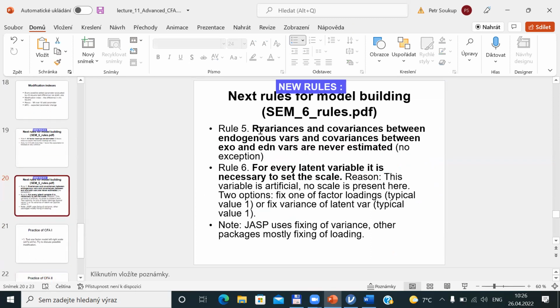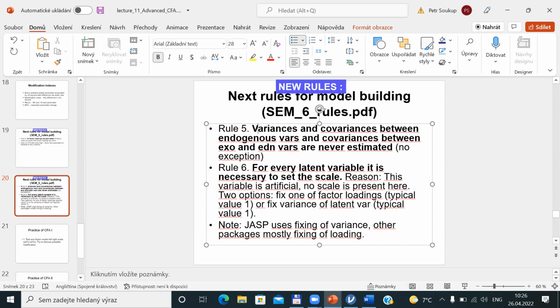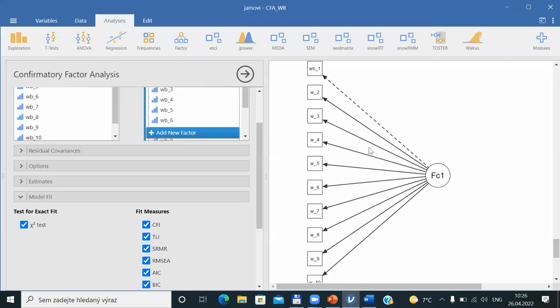Rule number 5 is saying that variances and covariances between endogenous variables, and covariances between exogenous and endogenous variables, are never estimated. So if I go back to my model, it means that I am not able to make correlation or covariance for these endogenous variables, these manifest endogenous variables.